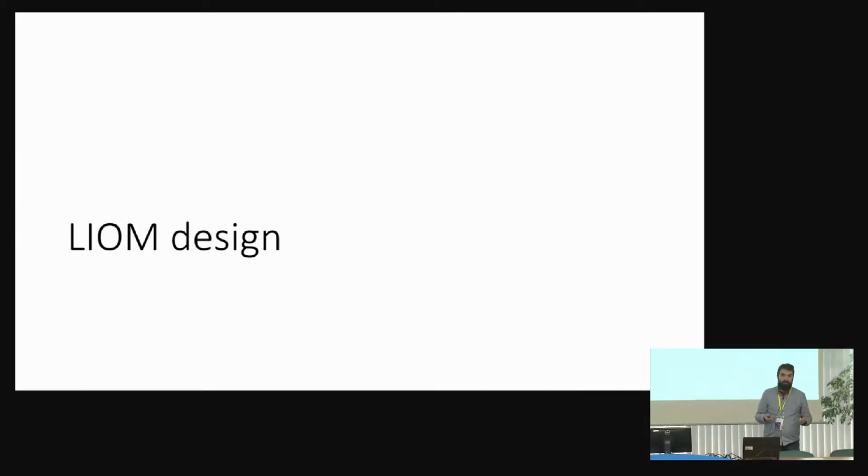So we first describe in abstract ways the business logic, the object model of the original XML vocabulary. Only after we clarify in abstract terms what the object model is, we try to port it into other technologies, one of them JSON. So first, the LIOM design.